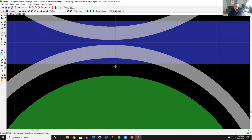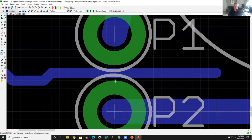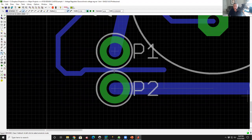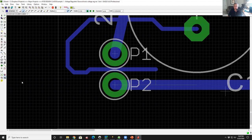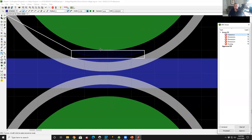There is a very tiny little gap between that trace and this pad. So electrically, this is perfectly fine. But this could be a lousy design technique, because there's a probability of shorting this out, either in manufacturing or after the fact in assembly. So let's see what happens when we run DRC again. Check, oop, look, violation. I've got a clearance violation. Now the violation is between the donut, the solder pad, and the trace.